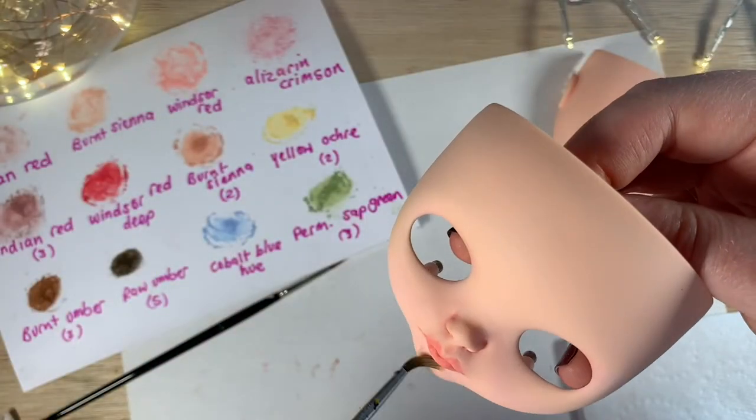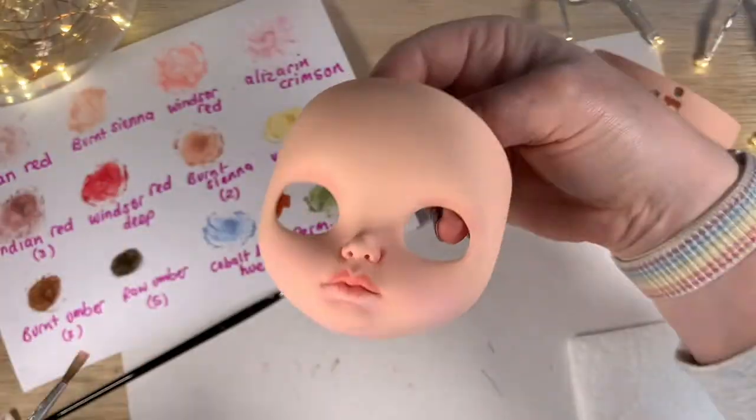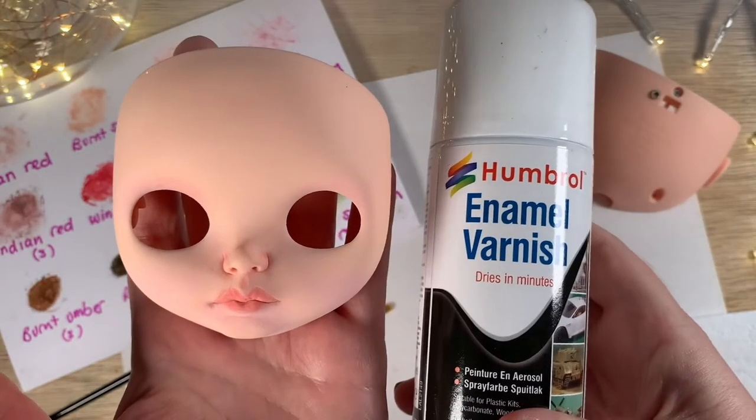Here I'm trying to emphasize the chin and the cheeks again. I'm darkening the upper area of the eyes. And it's time to spray again.